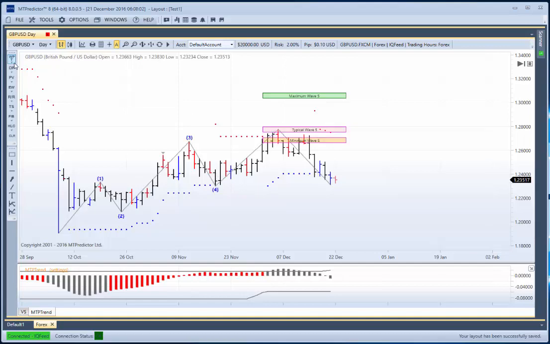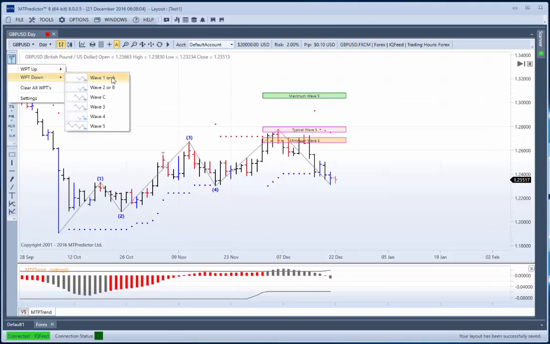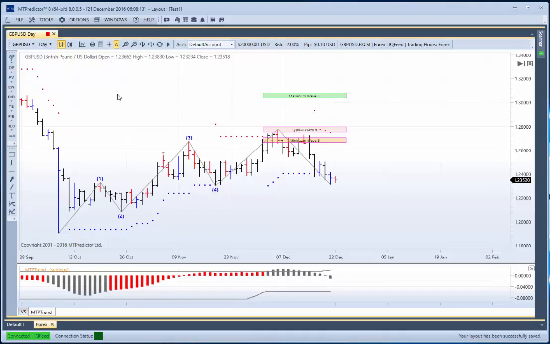As you've seen, they are available for all the common targets. So wave C's, wave 3's, wave 4's, wave 1 or A, wave 2 or B. A very good tool if you are an experienced Elliott wave analyst and you wish to project areas of where you think waves are going to end.